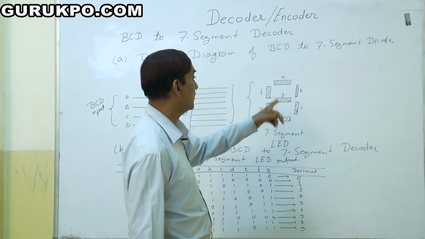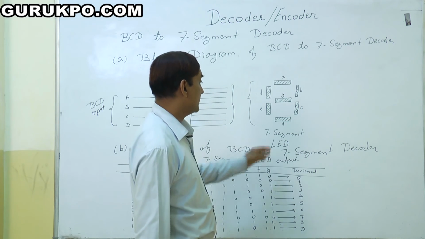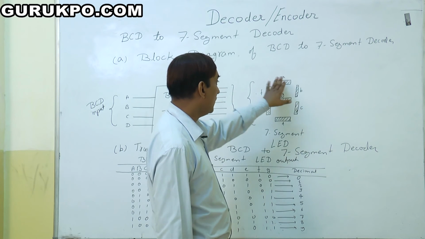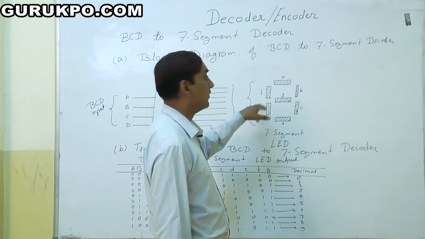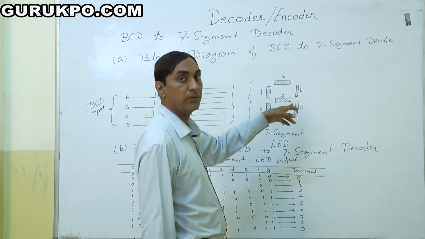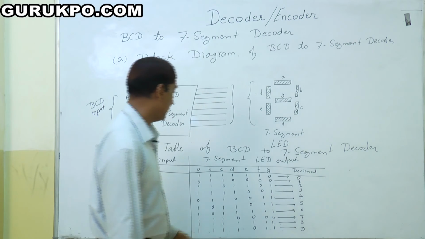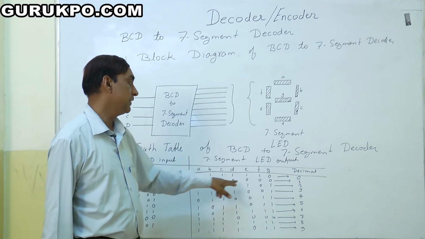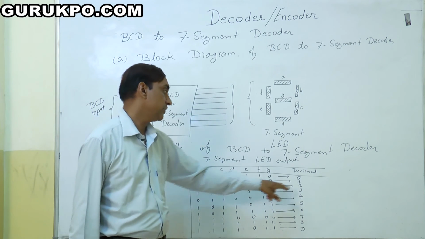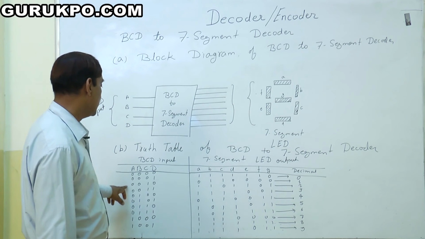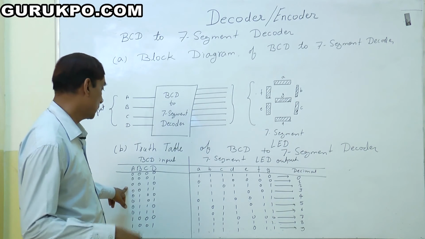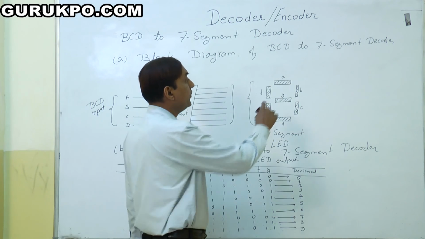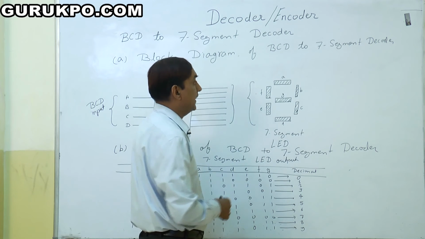How can we create the decimal number 1 in the 7 segment LED? It means we glow the LEDs B and C. A, G, D, E, F are off. So that's how we create the digital number 1. So it's simple: B and C are on and all the other LEDs go off. Then we create the number 1. Another one is 2. We give the decimal number 2. So here we create 2 in the 7 segment.